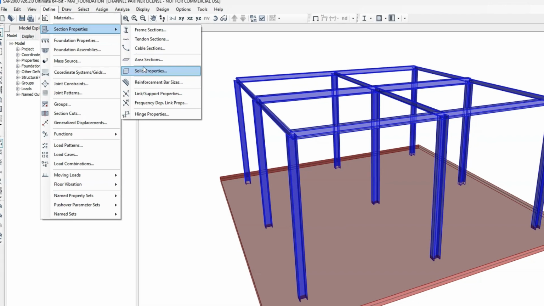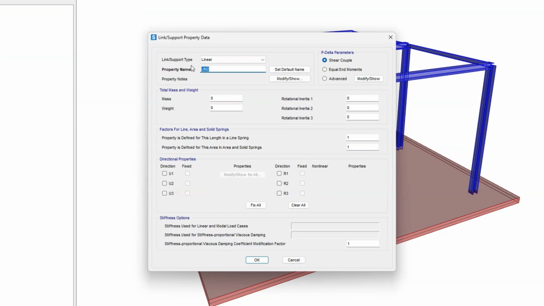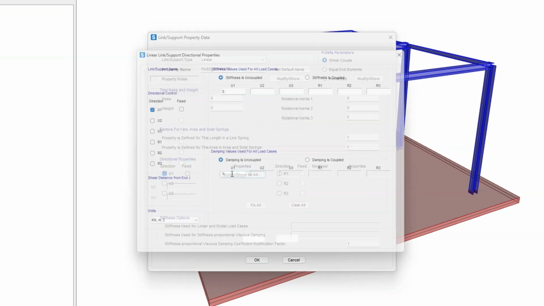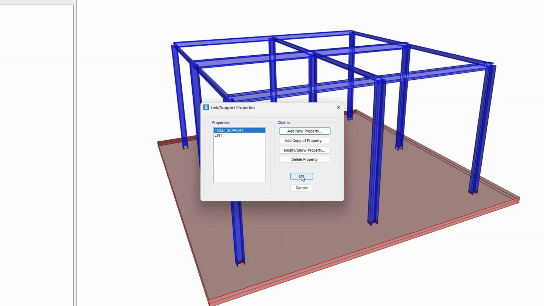First, we need to define the support properties in a way that can be switched on or off. We'll insert rigid link elements at the base of the columns to represent fully fixed supports when needed. Since we can't directly remove or modify fixed restraints to achieve a second submodel, we'll define these rigid links with high stiffness. Specifically, we might use 1 × 10^11 kN/m for translational degrees of freedom, and 1 × 10^11 kN·m/rad for rotational degrees of freedom. That value is high enough to simulate a fixed support but not so large that it causes numerical issues.